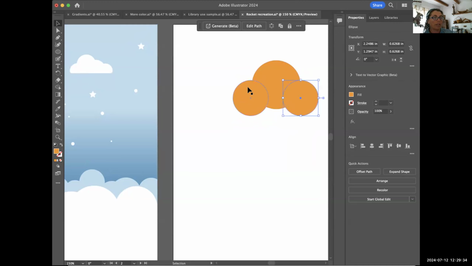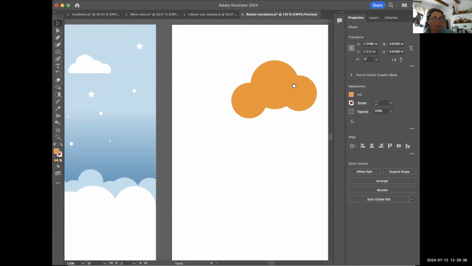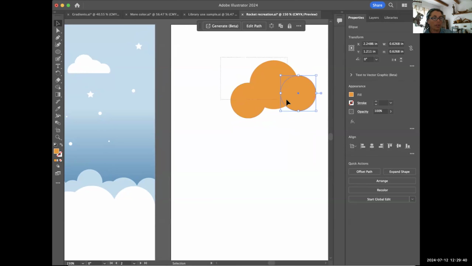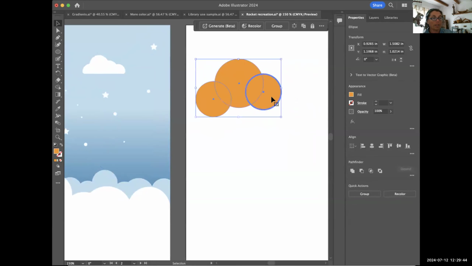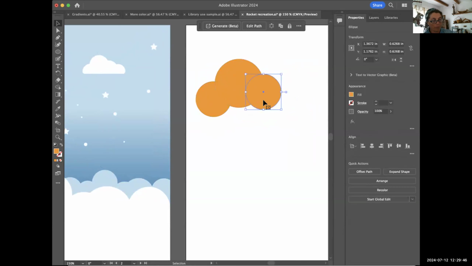And by the way, you don't need to make exactly the same circle, the same cloud. You can get a bit creative, but right now my goal is to have you learn how to do this exact thing, and then you guys can play. And then one more. So I basically have put in 4 or 5 little circles, slightly different sizes in here.